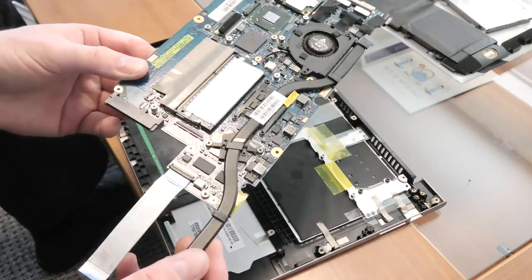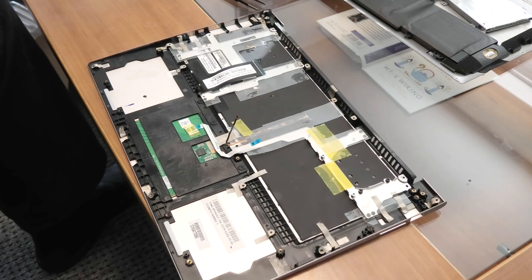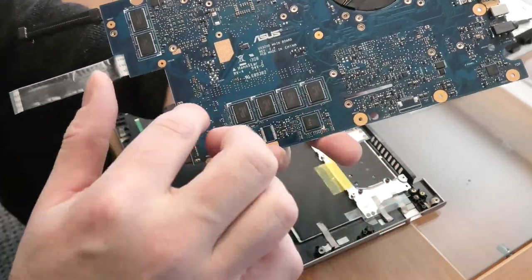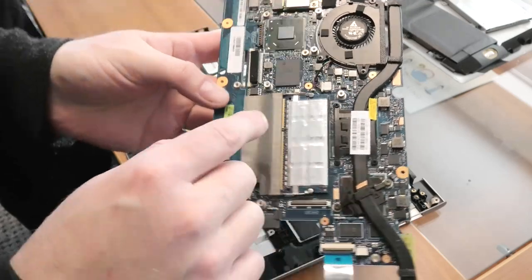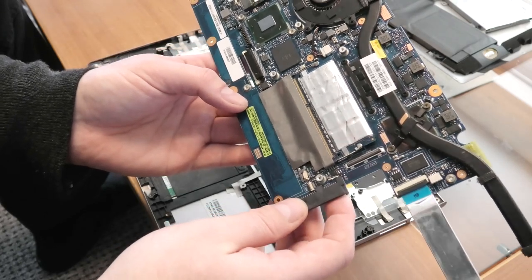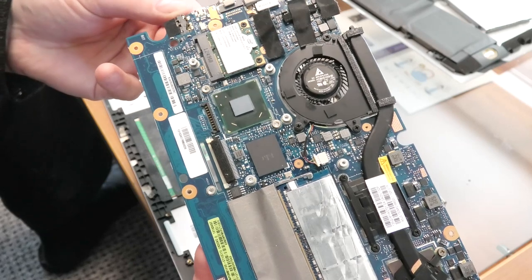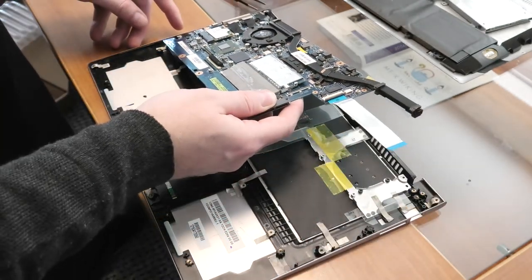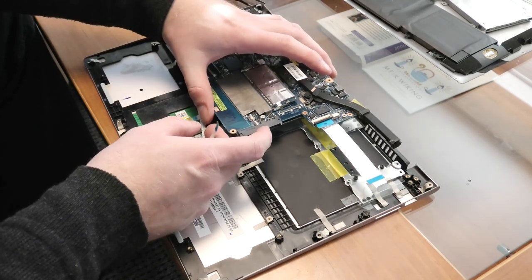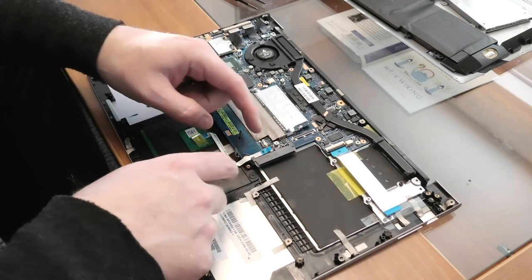Here is the system board of the tiny Asus laptop. I just blew clean the fan here. There's some RAM on the back and some underneath here as well. This has to go in and align with all the connections over here, which was about the hardest thing getting it out. We have two connections that go up there — the backlight and the touchpad — so those two connectors are in.